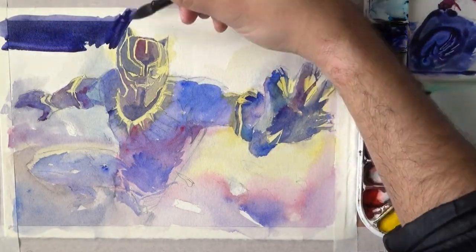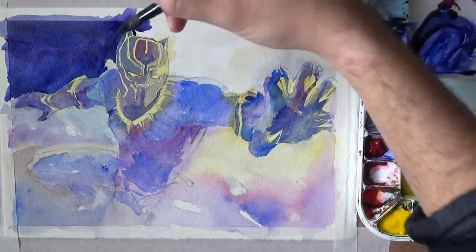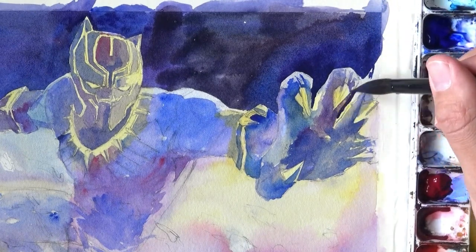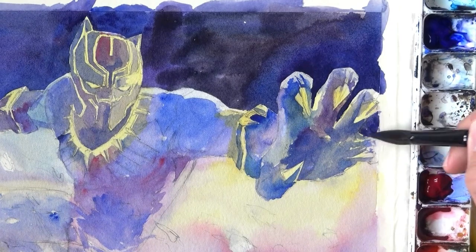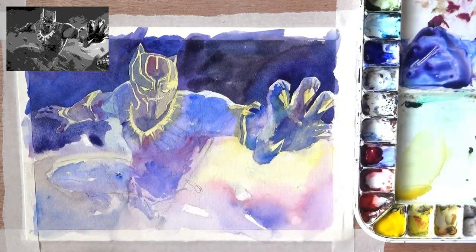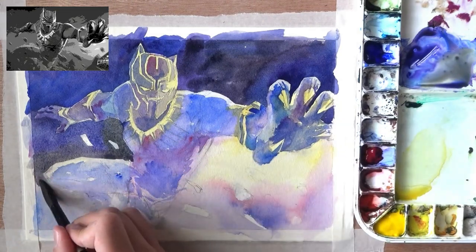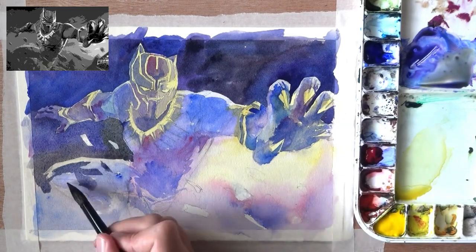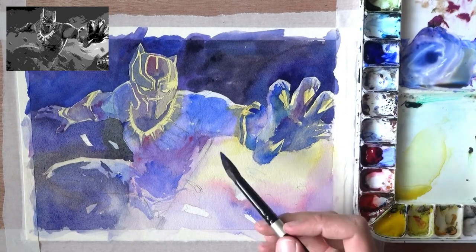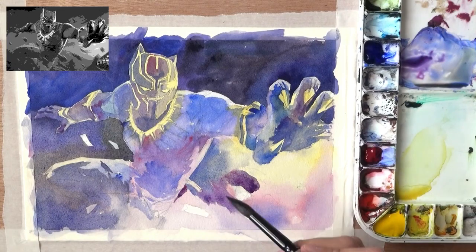Now the background — and this is where the theme of negative painting comes back. Notice how I'm carefully painting around his body. I use the left area as a stopping point, and the hand very conveniently helps me stop this wash so I don't have to worry about moving it further downwards. I'm going to talk about the concept of stopping points in an upcoming video — it really helps when you have a large wash to handle. Now I'm connecting the background to the leg, because I want it to look as even as possible, and this negative painting will bring out the highlight on his side between the chest and the back.